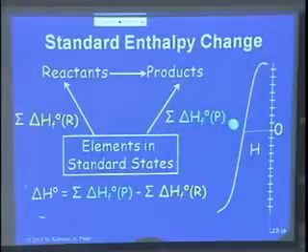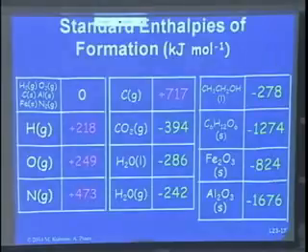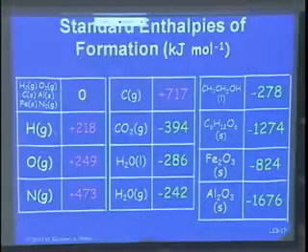So the delta H of reaction, delta H naught, at standard state, that's always 1 atmosphere and 1 mole, is the difference of the enthalpies of formation of the products, that's this here, minus the sum of the enthalpies of formation of the reactants. Okay? And here are the numbers. You see, the enthalpy of formation for hydrogen gas is 0. It's H2, that's how we defined it. For oxygen it is 0. For carbon in solid state, it is 0. Aluminum is 0. Iron is 0. Nitrogen gas is 0.